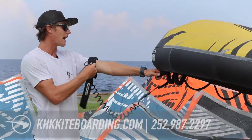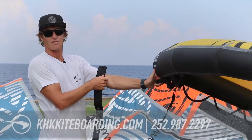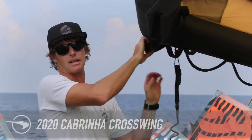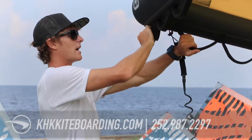It comes with a leash — it's actually a bicep leash. You'll notice it's really big. The first time I got it I thought it was kind of big for a wrist leash, and then I realized it's for your arm. It's quite nice because it helps keep that leash out of the way when you're driving, tacking, and moving your hands around. It keeps it from getting wrapped up around your wrist or in your hand where you're grabbing the wing.